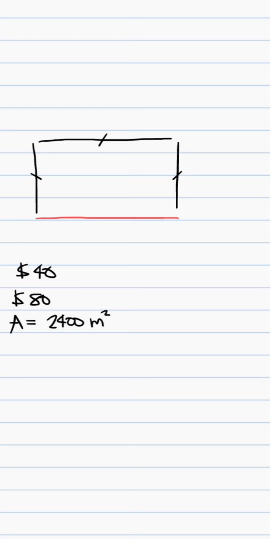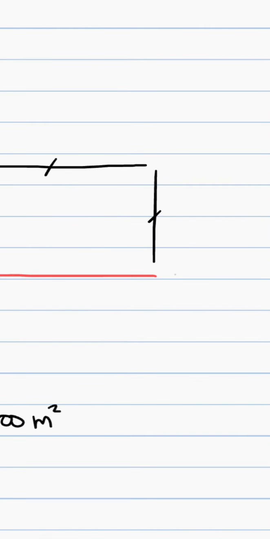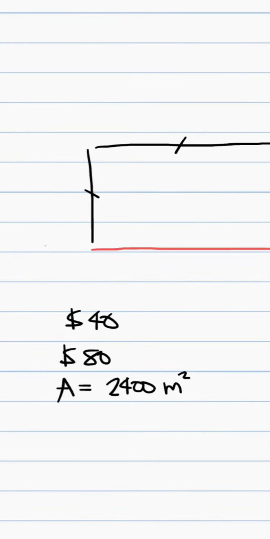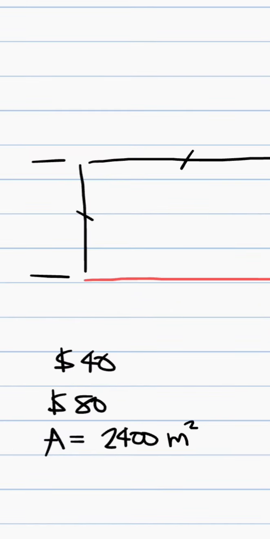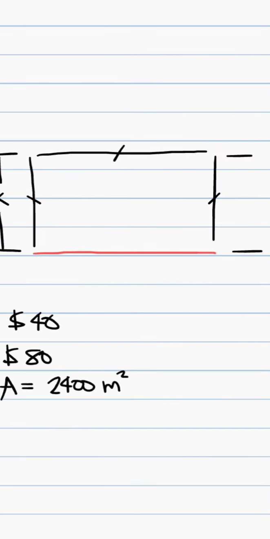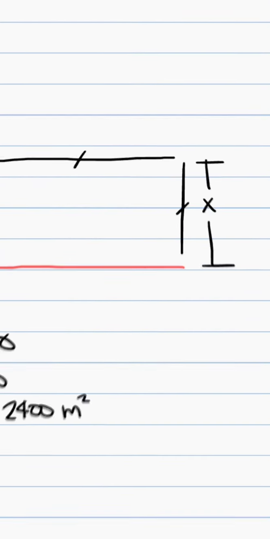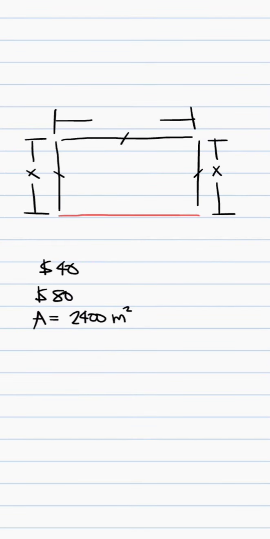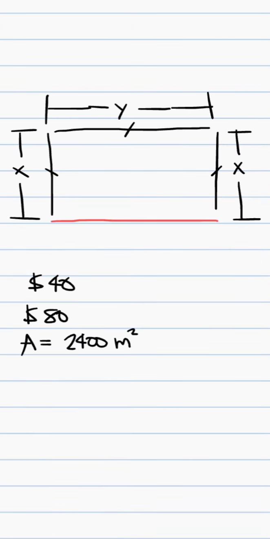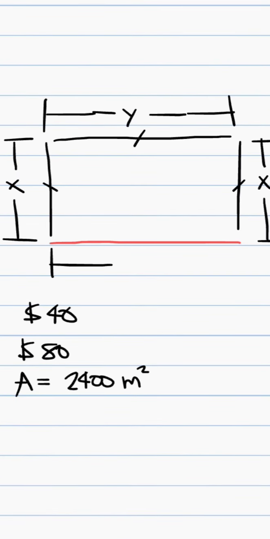From what we learned in mathematics, a rectangle has two sides parallel and equal to each other. So if this side is the first side, then this here must be its parallel side and equal to it. So if we label that as x, then this other side right here must also be x. And then of course, the other pair is these sides. In order to distinguish this side from this side, we label it as another variable. So if this side is y, then since this is a rectangle, this is also y.